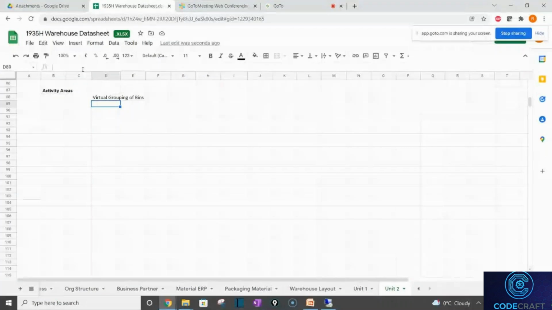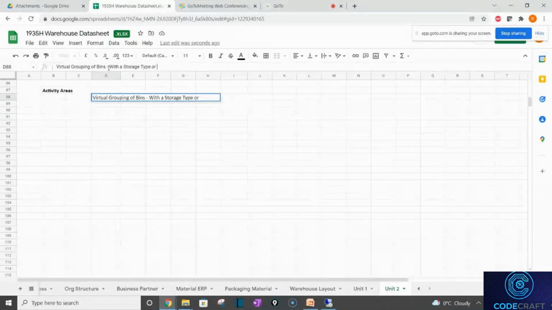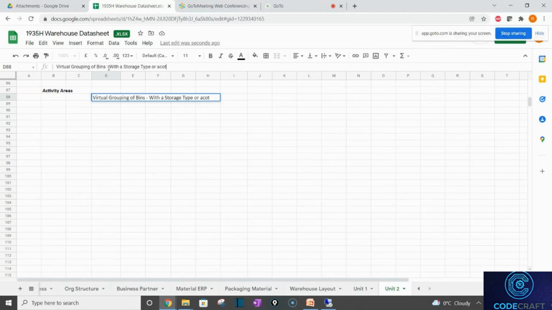Okay, so now we understood it's virtual grouping. And it's not mandatory. It's kind of optional. You can choose not to group your bins within the storage type or across storage types. So it's a virtual grouping of bins within a storage type, or across storage types.